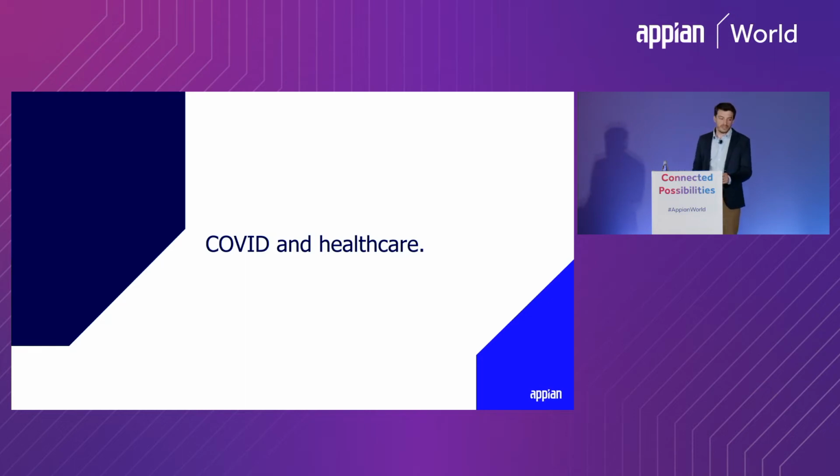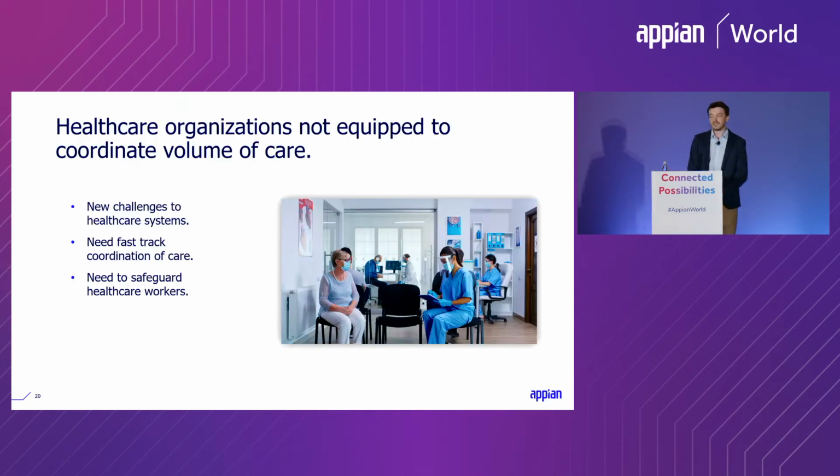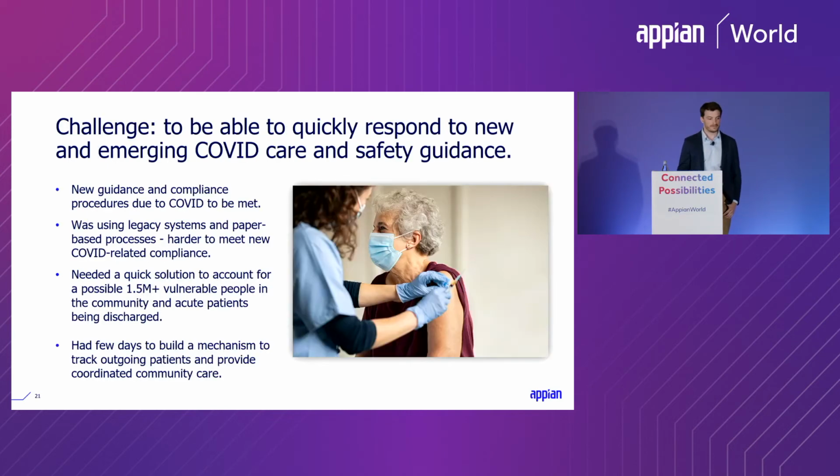Perhaps no industry was hit harder by the pandemic initially than that of healthcare. Around the globe, healthcare providers faced a number of challenges as the number of cases grew and grew. Hospital workers were running out of critical PPE, masks, and other equipment. Life-saving devices such as ventilators were hard to come by, in some places completely unavailable. Providers needed a way to keep their healthcare providers and their patients safe from exposure to the virus.